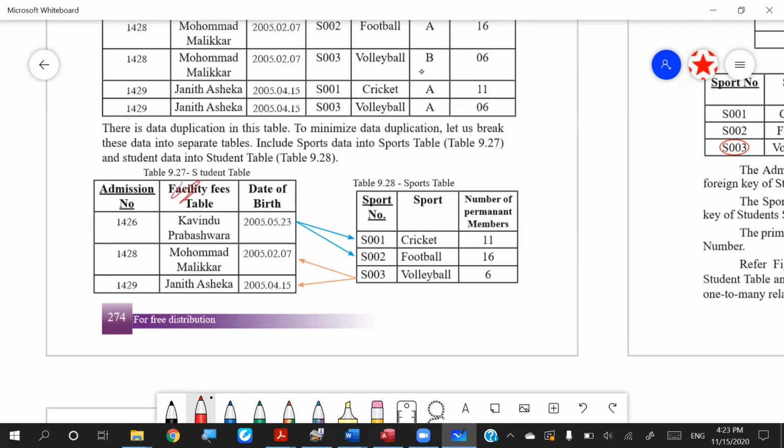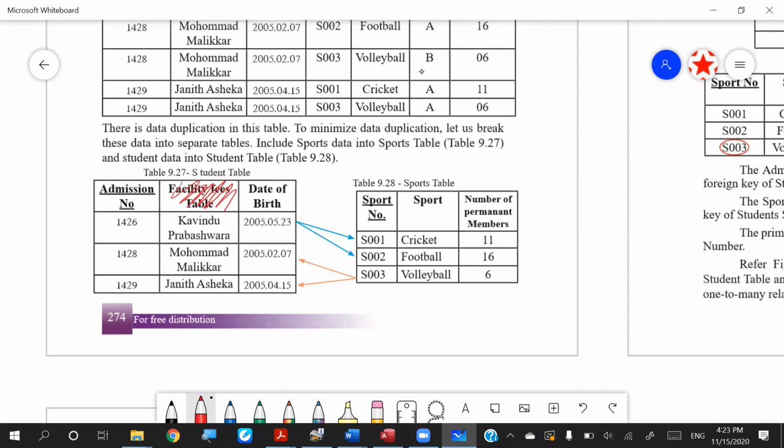This is a printing mistake. And here it says sport number, sport, and number of permanent members. Now, this particular Kavindu Prabhashwar is doing both these sports, but in these two tables it is not defined how these things are going to happen.